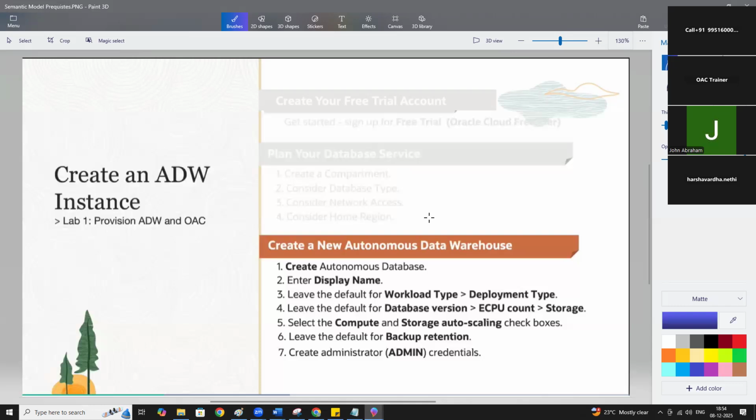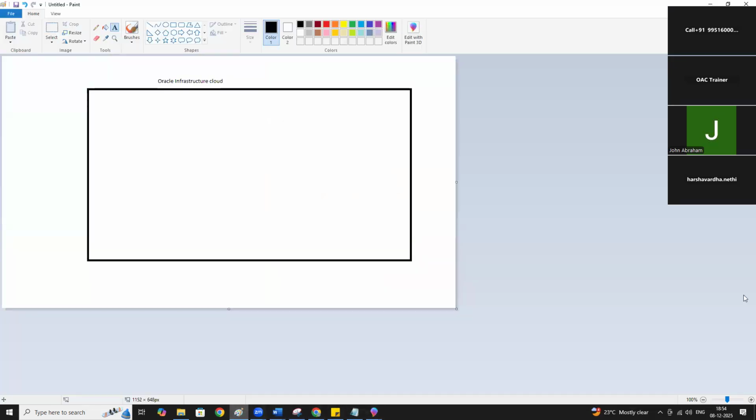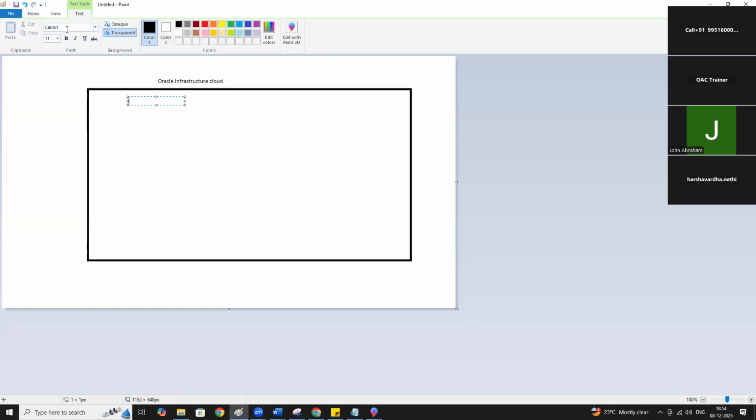In a mall we have floors, right? Five floors. Let us take the example of five compartments. Each compartment: one compartment is database, the next compartment is network, the next compartment is region. These are all required before implementing OAC. Got it, guys? Yes. Okay, and first, what do we require?